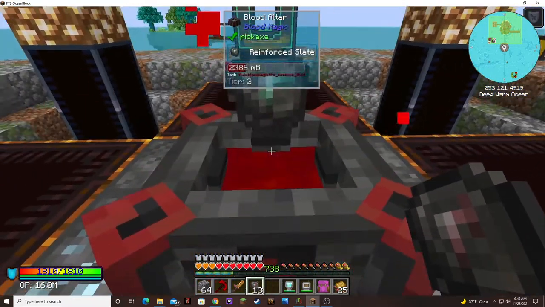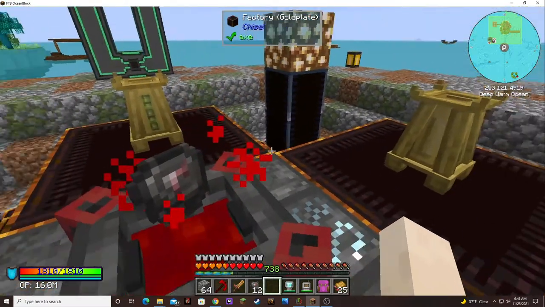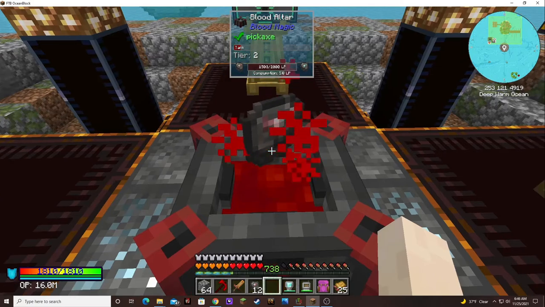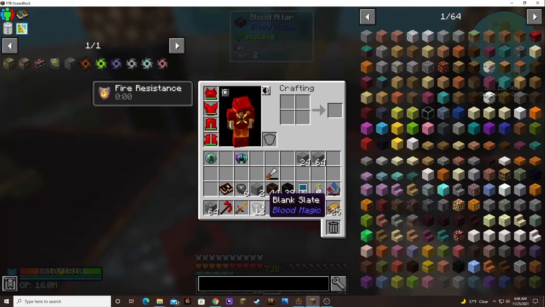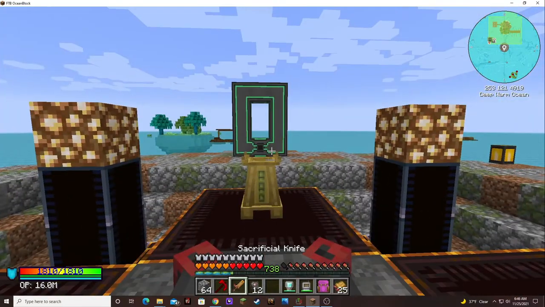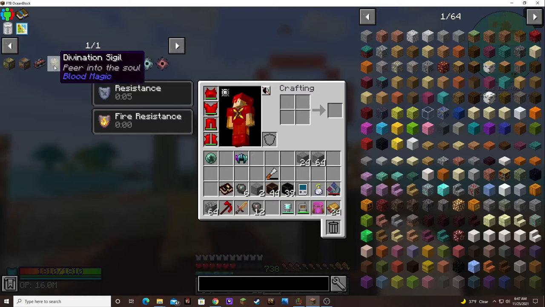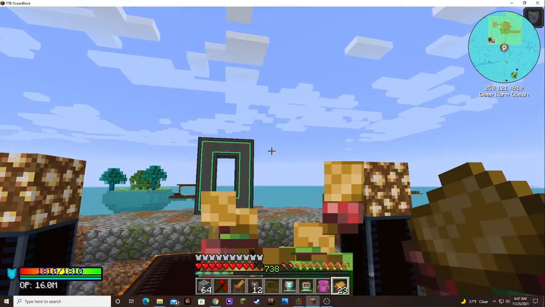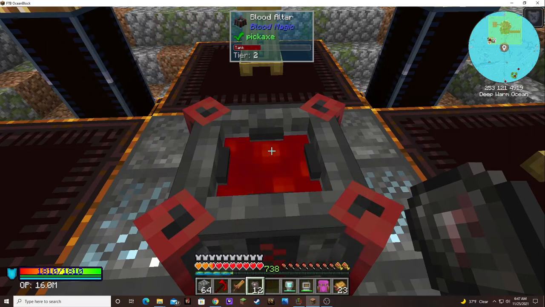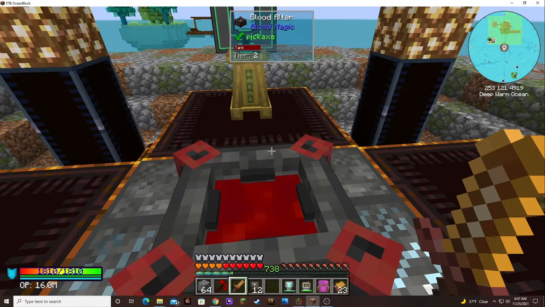Oh, the quest for power. Got 2,000 in there again. The quest for power is never ending. Yeah, we need to get some more of them guys. I really want this divination sigil, but we need to make the alchemy table first. Here we go. Let's let this regen for a second.